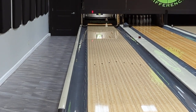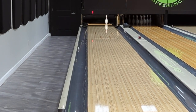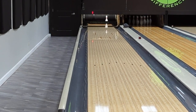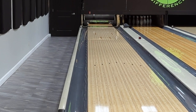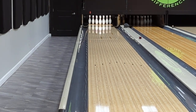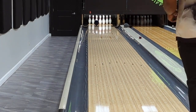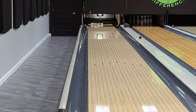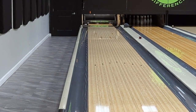From what we're seeing here, it's a strong piece with lots of continuation. As we've seen from that shot, the ball does not stop — when it sees friction it picks up and keeps going, but the ball motion is nice and round. So this is going to be a good, stronger, continuous ball to have in your bag. Tripped out the 5-10 there, looked decent — maybe a little further left at the break point, but still looked pretty good.